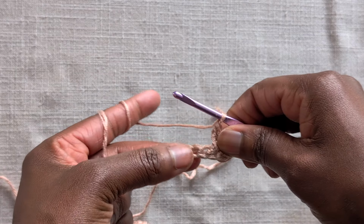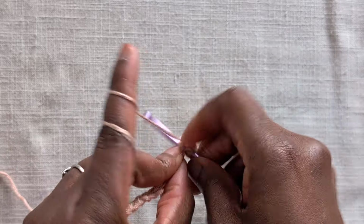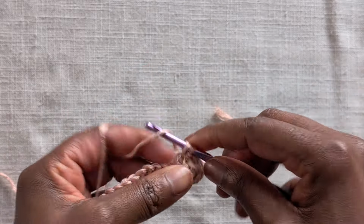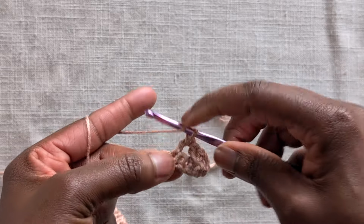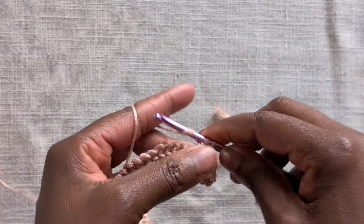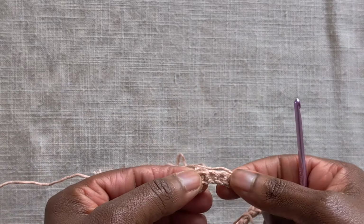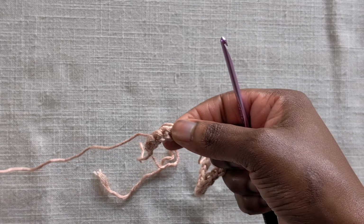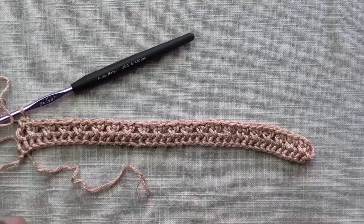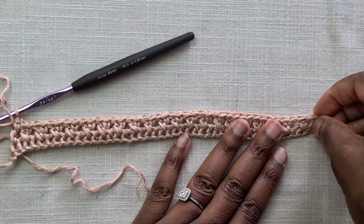Skip the next one and make a double crochet on the next stitch. It's the same thing as we did for our panels. We're gonna do this until the end of the row. There should be one stitch left here, and then you make a double crochet. Okay, my first row is done.